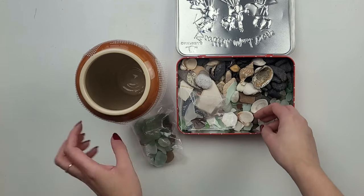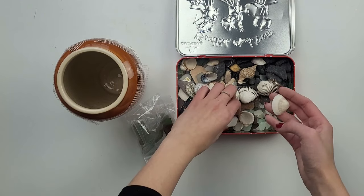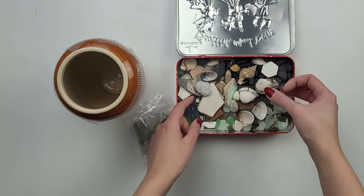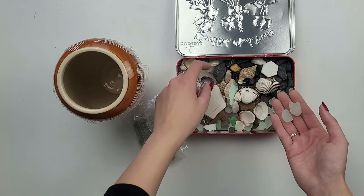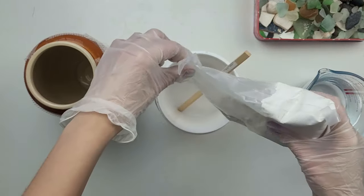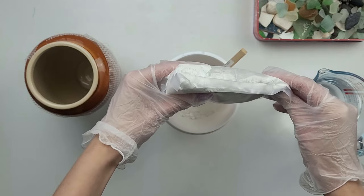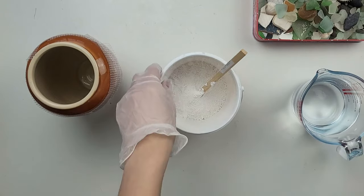I live by the sea, so for me it was easier to gather this collection. I've got in here some sea glass in different colors, chipped pieces of old tiles, small stones and a selection of a few different shells. You might be able to buy similar stuff in a craft store, or next time when you go on your holidays, remember to bring a few beach souvenirs with you.